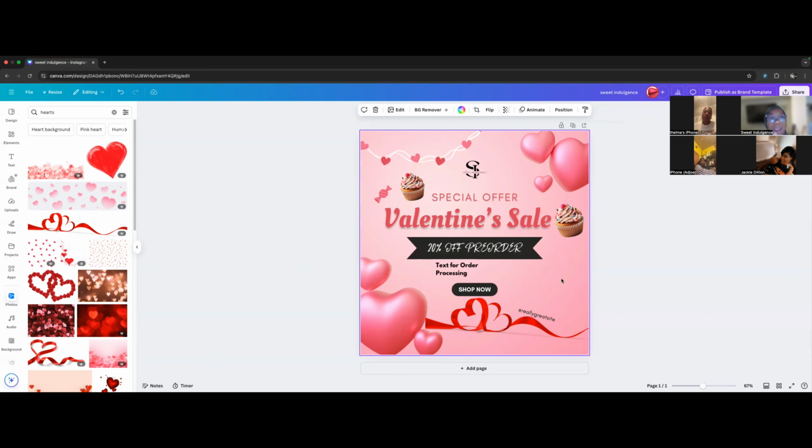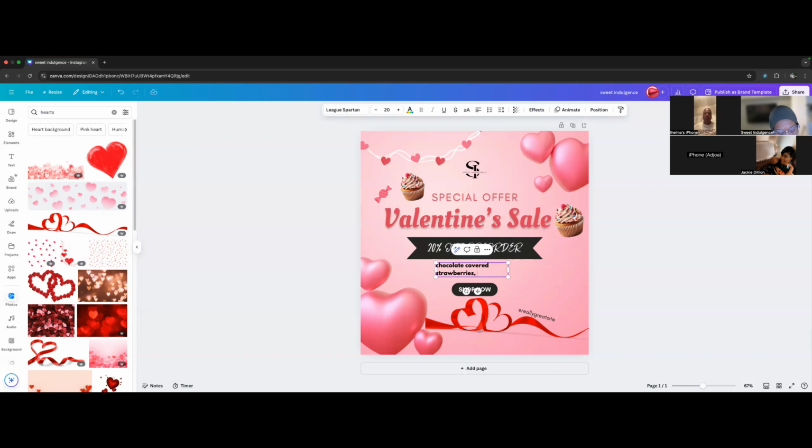So you have that AI in here as well, where you can type something in. Say I want to type in chocolate covered strawberries, 12 each, $40.